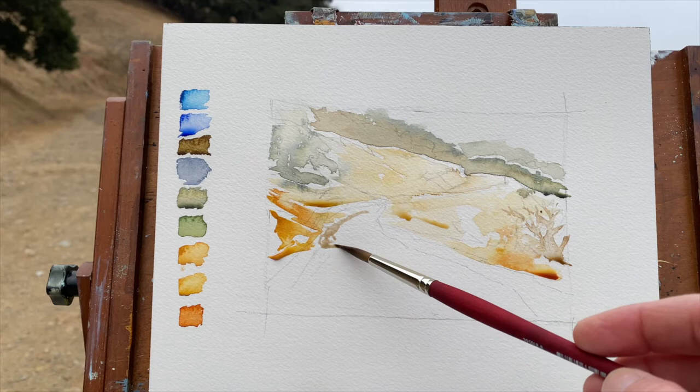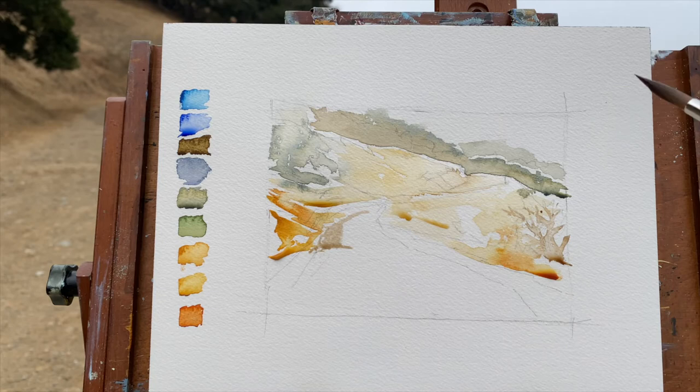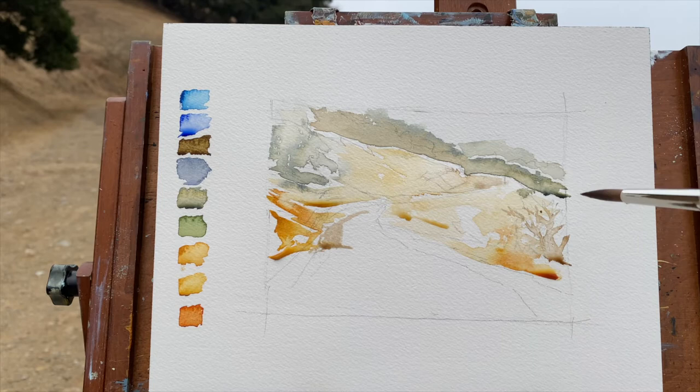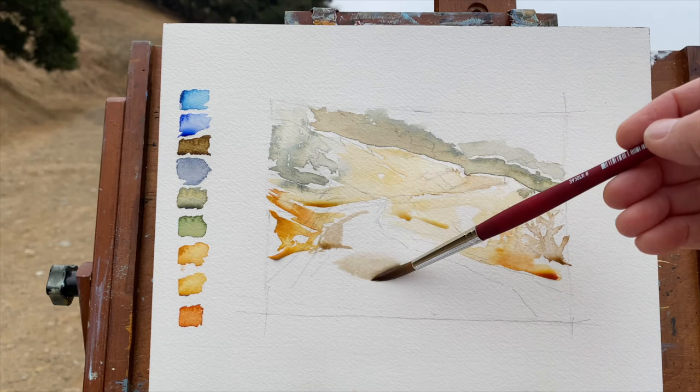So as I look at the path, I'm looking at how it's variegated. You're going to see rocks in it. You're going to see value changes. So we've got some of the path up here that's still damp, so I'm going to have to wait for it to dry. And then I can put a big wash for this path coming toward us in the foreground.